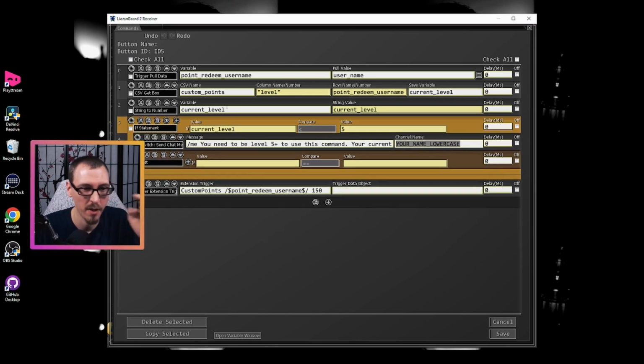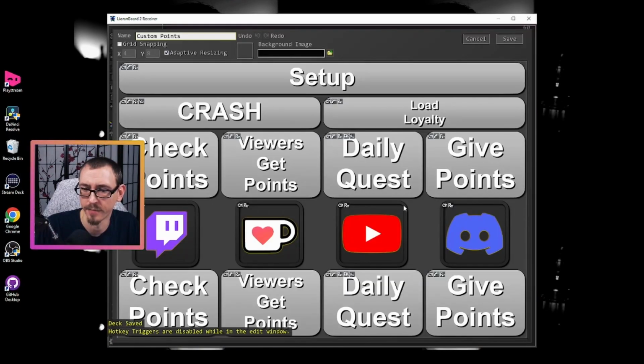So this will pull their level, turn it to a number, do a string compare, and then gate it if it's under a certain level. And then it'll exit that button. So this is how you can gate chat commands or processes inside your games or your events or channel point redemptions or chat commands or whatever you have on your stream. You can gate it with this feature and only allow people with certain levels to either use the feature completely or to access specific things. So we'll hit save, and we'll go back.